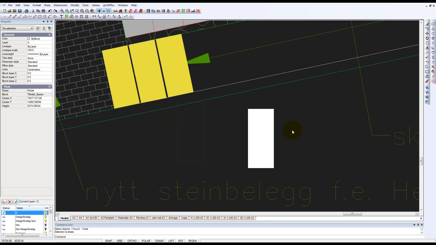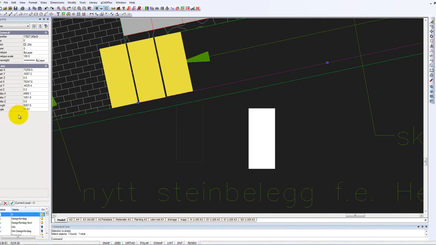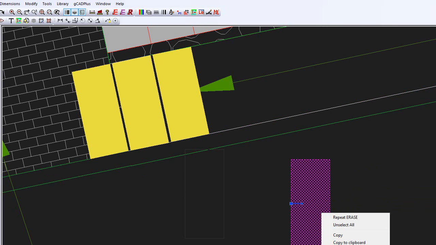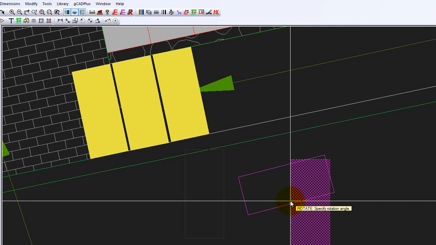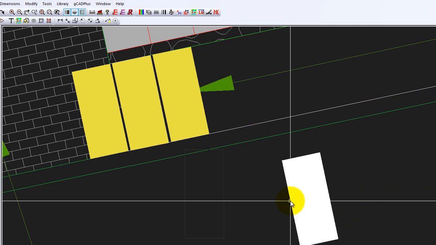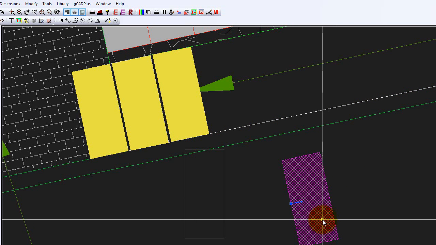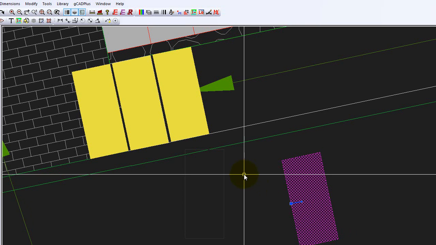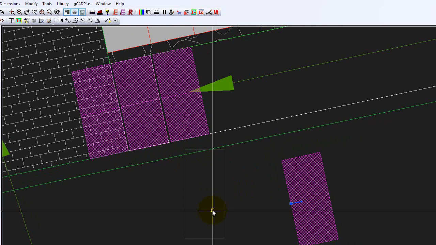We need to place this new block along this line through here. If we select that line, you can see its angle is 11.91. So if I were placing this new block, I would use the rotate command, pick our base point of the block and enter 11.91 and rotate. Now the block has been rotated by that angle, so then it's a matter of moving the block into position. So it's now angled with the line, so we can remove those blocks.